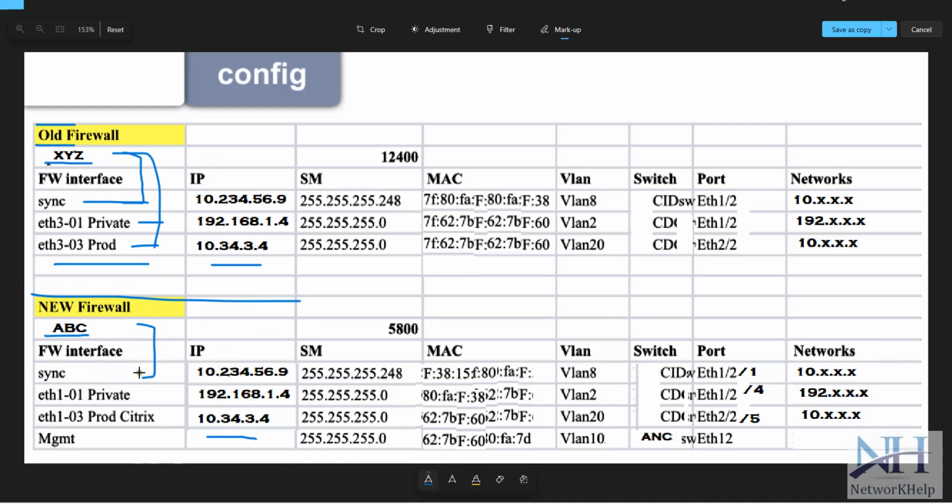And simply you need to discuss with the network team on the switch, or you can do it on the switch end. You simply disable this port, the connected port. Okay, your management port will be up so that you can access the device from your network. Down these interfaces, and you need to enable this interface at that time so that you can access the devices. This firewall's interfaces will be reachable. Okay, so it will be your L2 connectivity.